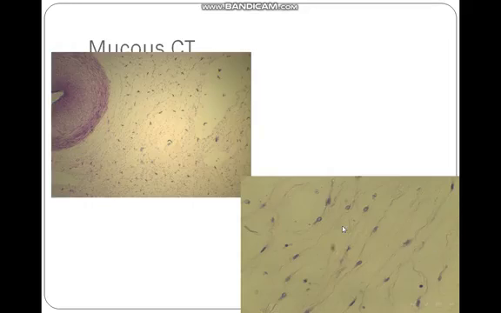This is a part of mucous connective tissue made by fine fibers and fibroblasts and abundant ground substance that is rich in hyaluronic acid, and this ground substance is called Wharton's jelly. So this is the site of Wharton's jelly in the umbilical cord. An important function of Wharton's jelly is to maintain adequate space for the vascular structures of the umbilical cord for changing their volume.